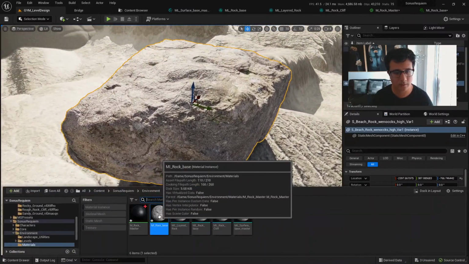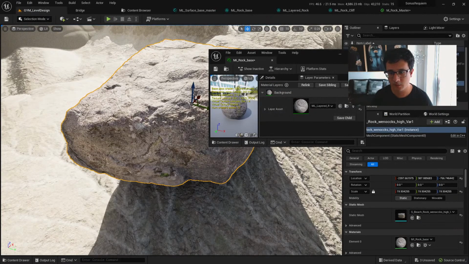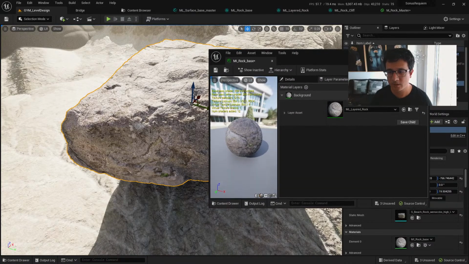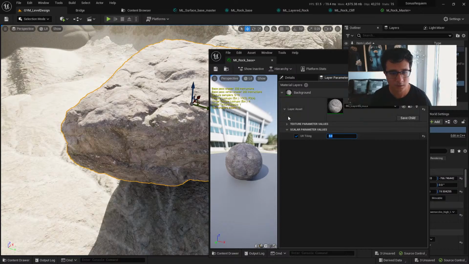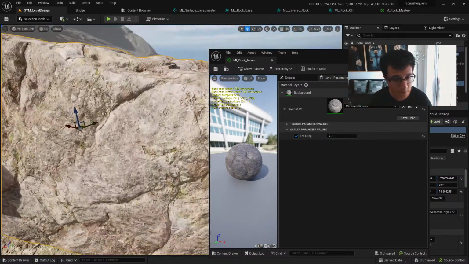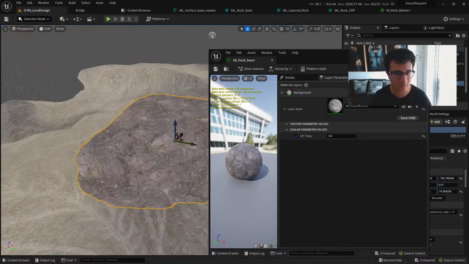So what I can do here is basically change these properties that I have in this layer. And because I put some UV tiling here, I can just put like 5. Now I have much better texture resolution, which is nice.